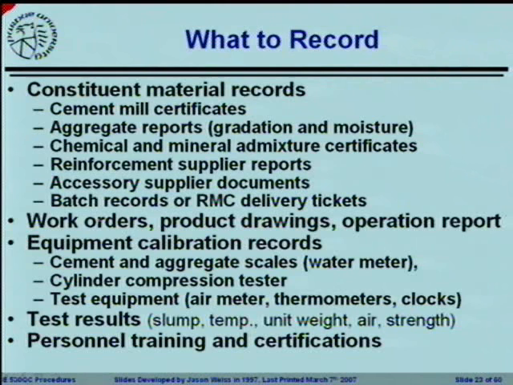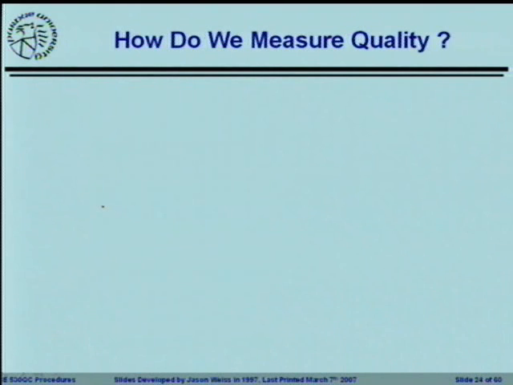And one of the things that was very helpful is when they were starting the process of discussing whose issue it was now that the concrete wasn't strong enough, the supplier who came in with 700 mill certificates from the last batches of cement they've gotten, saying we should have been notified that there was a change coming, it was a much stronger case than going in and saying, oh, we don't know what the issue is, we don't know what the problem is, let's all try to work it out. They came in and they said, we track this, we look at it every day, we're looking for changes, no one let us know that this was happening, we need to know this ahead of time.